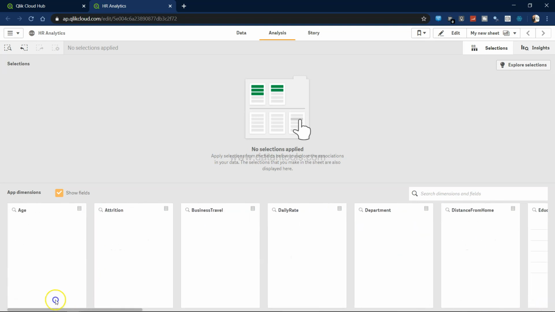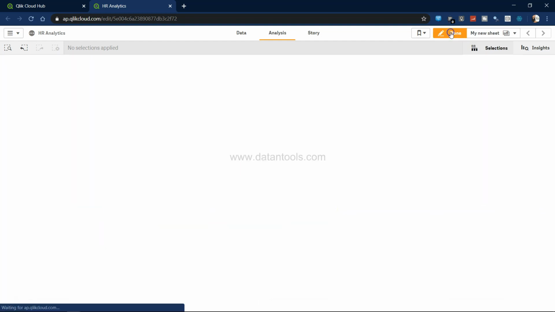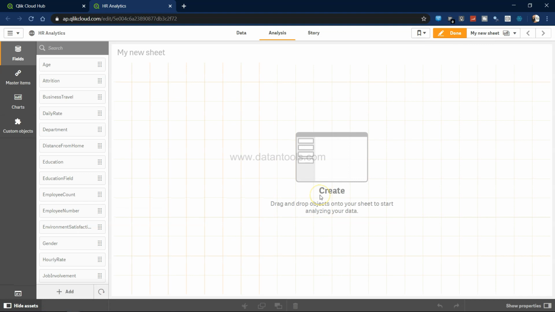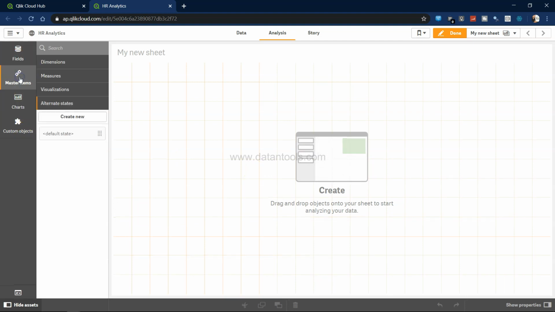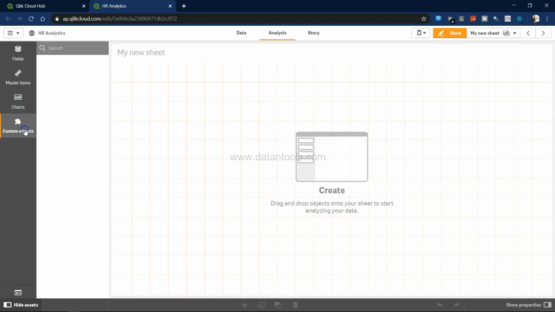This is helpful in doing the data audit. All right, and now if I go to the edit mode, here I am in the edit mode where I can work on my dashboard by creating charts, and as you can see, it's a simple drag and drop for charting and KPIs. Those are present over here in the chart section. Here you have a couple of sections like fields, master items, charts, and custom objects.